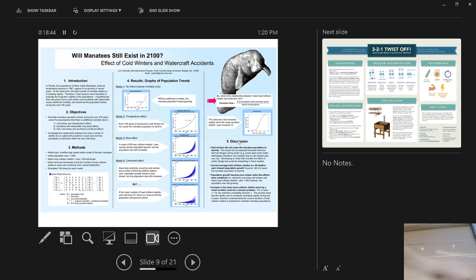You are not in any doubt about what this poster is about. It's about the survivability of manatees for the next 75 years. That is what this work is about. So in just 2 quick seconds, you see this poster and immediately know what it's about. Is there anything that you don't like about this poster, that you might critique or want to improve a little bit? Do you have any suggestions?